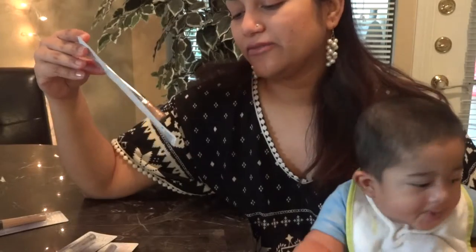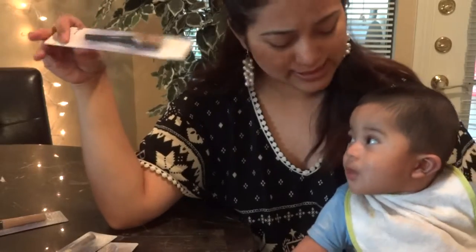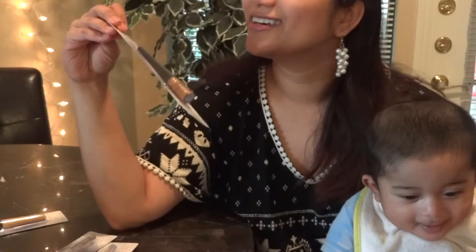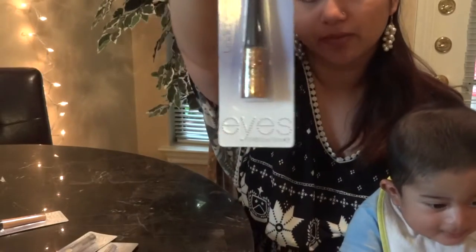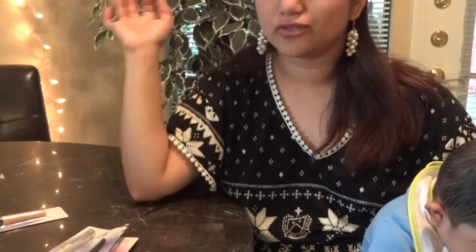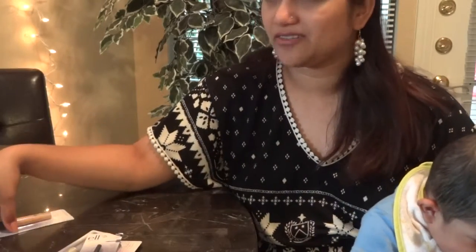The next thing I have is for eyes. I'm going in all sorts of orders, so please excuse me — I'm not organized this evening because I have the baby. This is number 4210, Copper. It is a liquid eyeliner and it's very shimmery. I'm going to try this out. I don't want to overdo it on the liquid glitter — I just want to use a little bit of it to give it that sparkle.